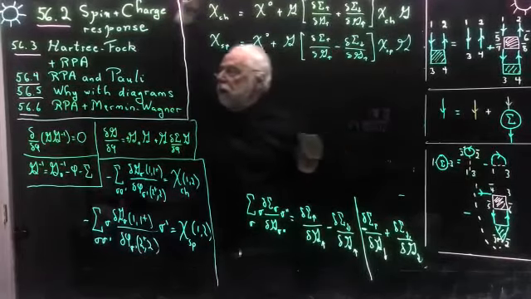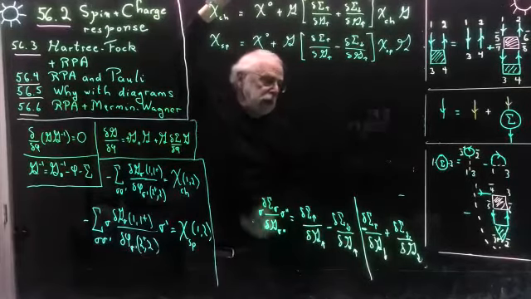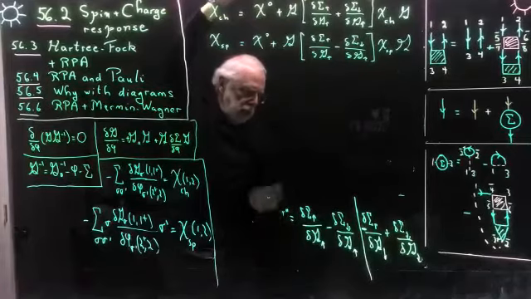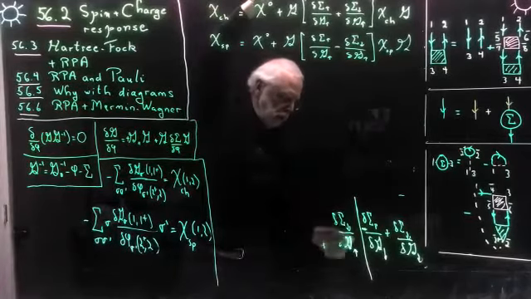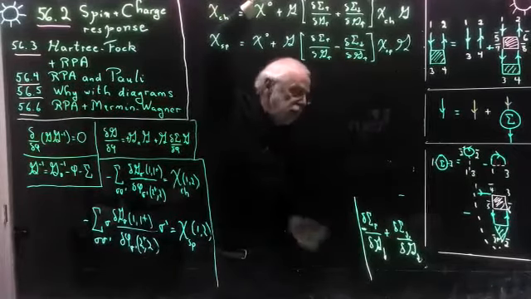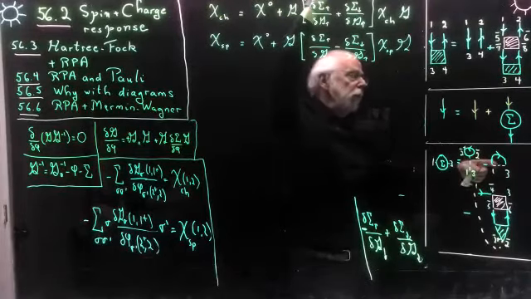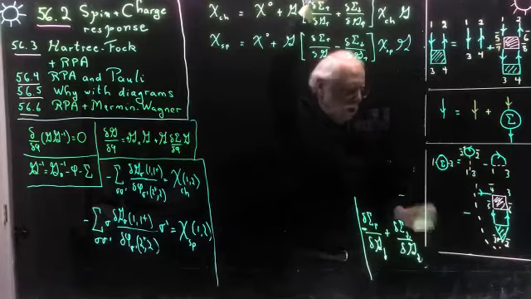Now we do the Hartree-Fock approximation for sigma. And then I will get the RPA equation for the spin, the charge and spin fluctuation. So this is similar to what we did before. To get RPA, we just used these two diagrams. This one was zero, we used just this one, and that gave us two terms.